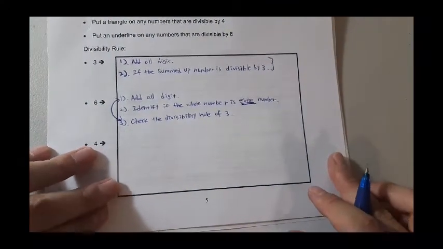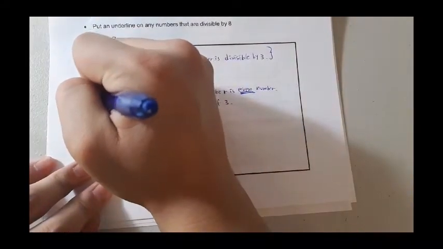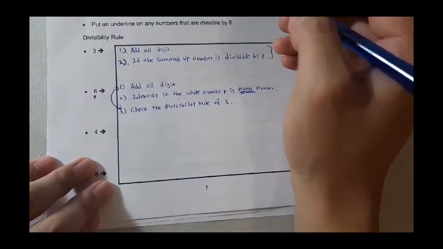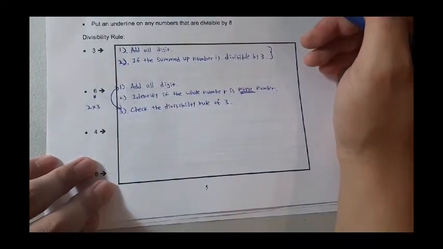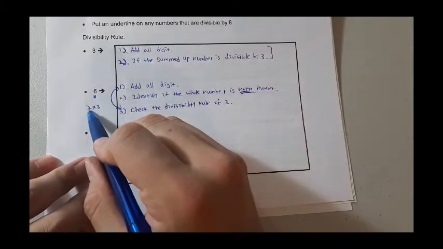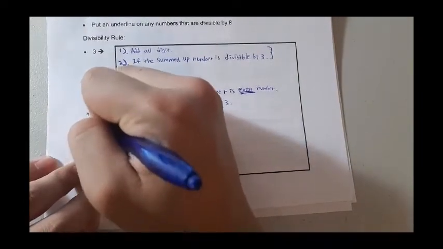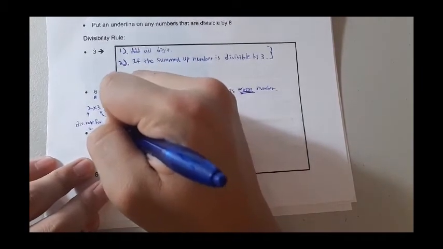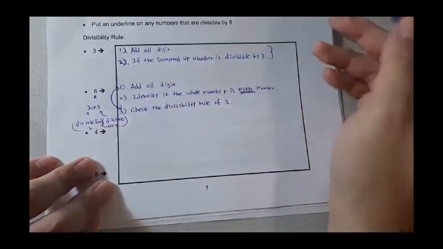You may notice it's quite tricky, and the reason is because in multiplication, how can we make 6 other than 1 times 6? There's only one way: 2 times 3 or 3 times 2. As you may notice, 6 is a combination of 2 and 3. That means we need to combine the divisibility rule for 2 and then the divisibility rule for 3. We need to combine these two together.